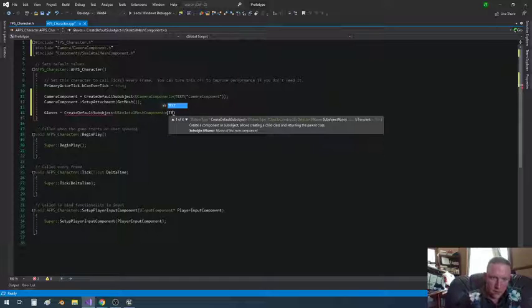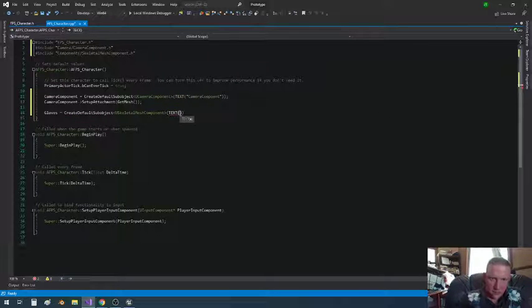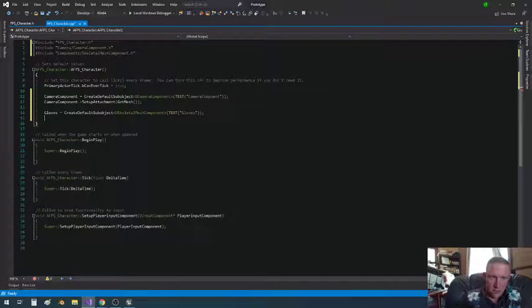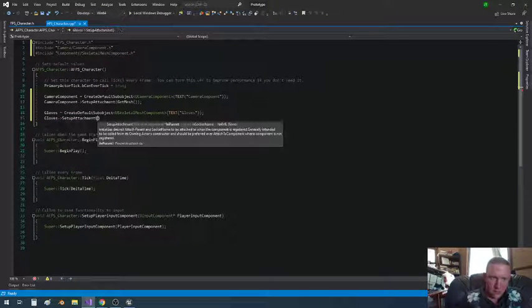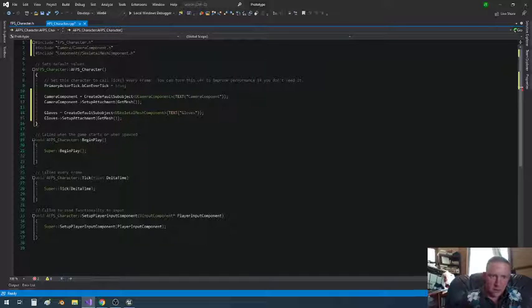We'll give it some text again, and we'll just call this Gloves again. Gloves SetupAttachment GetMesh. This will also, like I said earlier, attach it to our mesh.